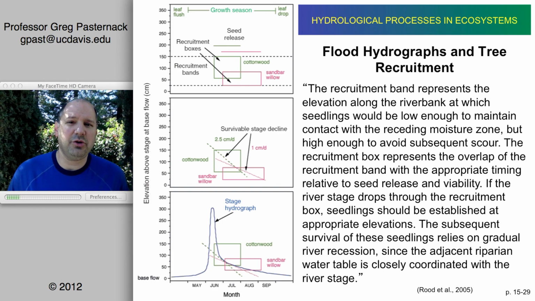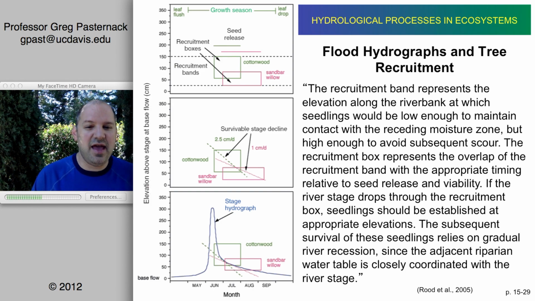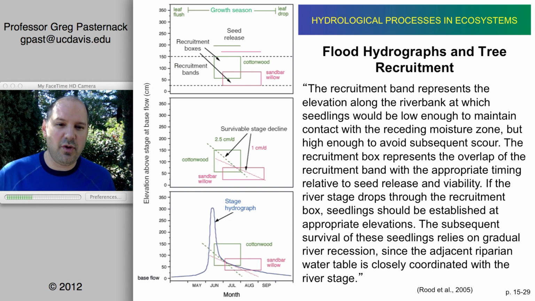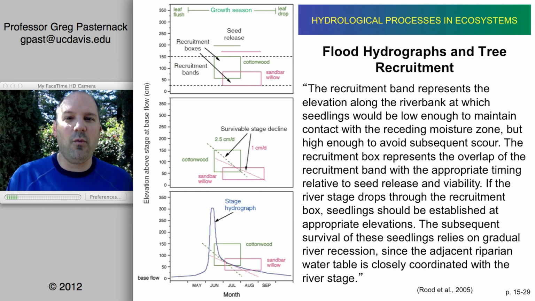Another important ecological process is recruitment. Recruitment is the process by which a tree comes into a new area, like migrates in, usually carried by flow or blown through the air as seed, and then germinates and begins to grow. Typically, when you're talking about a floodplain, the key factor is whether the soils are moist enough, obviously, and whether there's enough sunlight. Obviously, those are always going to be important. But the main source of water on a floodplain often is the groundwater table that's connected to the channel.